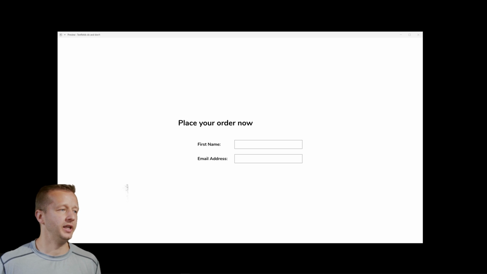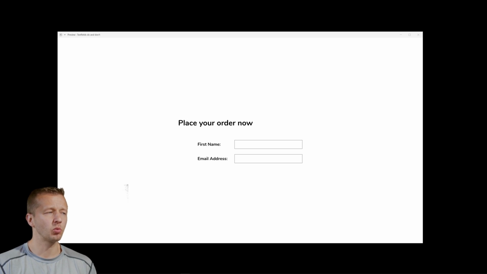All right, so here is our first little demonstration, and really my first point here contains two things that are wrong with this particular form setup. And the first thing that's wrong is alignment. As we can see, we have our little form heading right here, place your order now. This defines a starting point, a column right here. Then we have first name right here in the label. That starts another point. And then we have another column that starts here. And it just doesn't flow well.